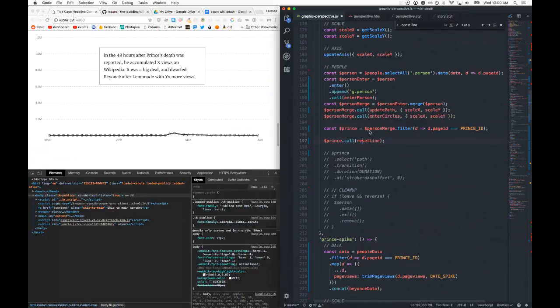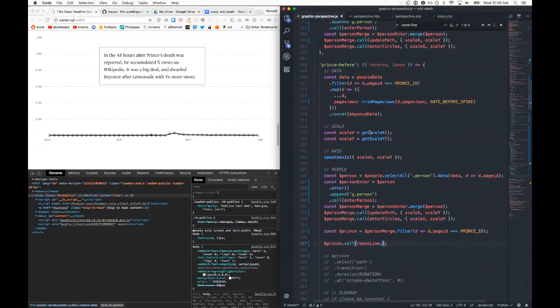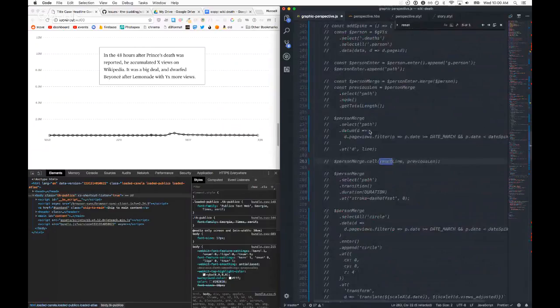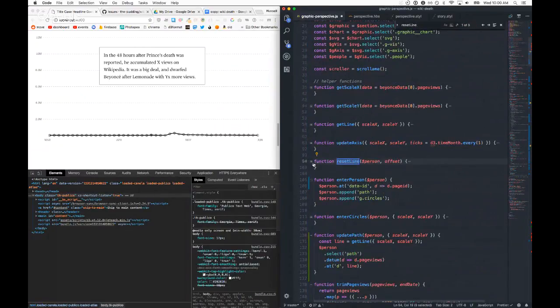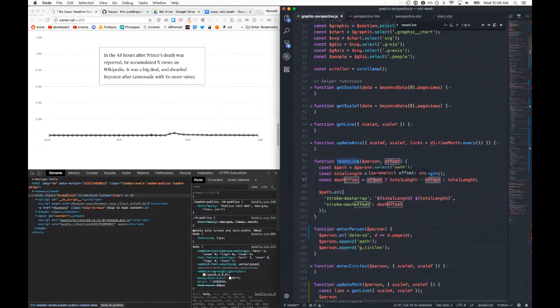let me go to reset line, but actually, I want to know if it's the animation or if it's the reset line function itself. Offset is usually going to be, if there's no offset, it's total length minus offset. Sorry, it's usually total length.